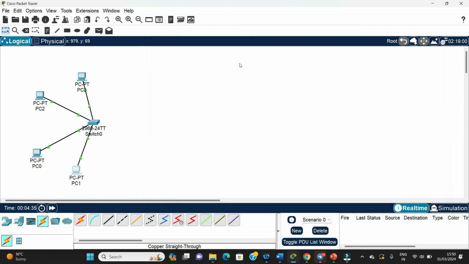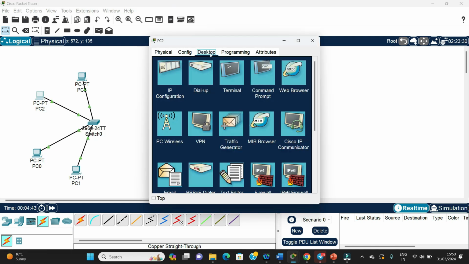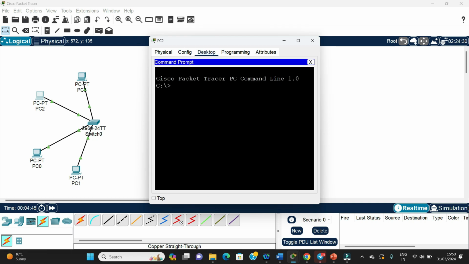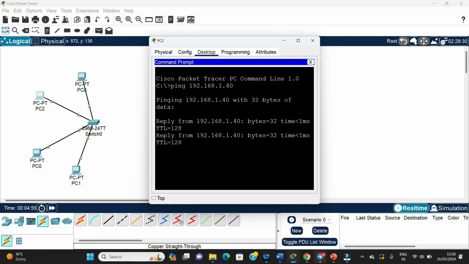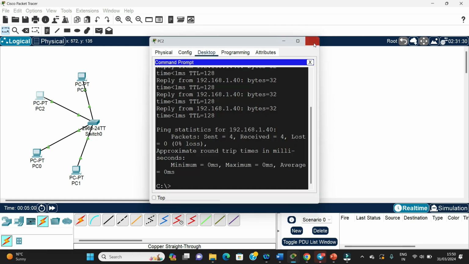Similarly, we can do the same exercise with, let's say, this one, 1.20. From here I try to ping 192.168.1.40. So here you can see that the intercommunication is possible.